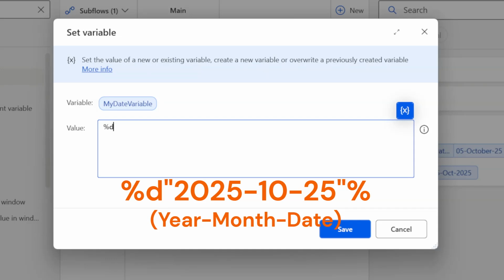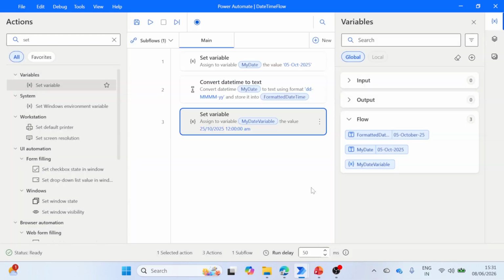I use %d, that means it's a date function. Within the double quote, you first define your year, 2025, then you define your month, maybe we will take the 10th month, and then you define your date, maybe 25, and close the bracket and finish everything with a percentage once again.